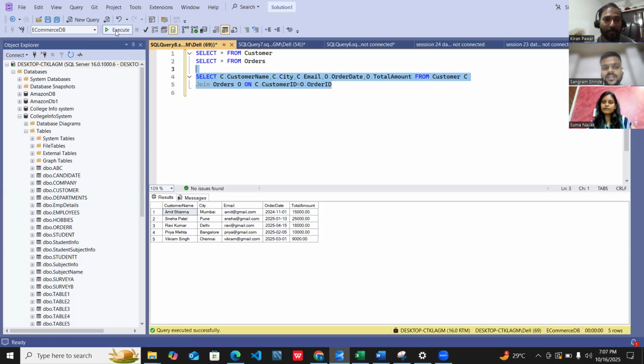Same. So I should get 3 entries for customer ID 1, but I'm getting only 1 entry. What is the problem? Please check the SQL query carefully. There is a problem in the SQL query. I'm just giving the hint to you guys. This is very basic. We have to understand this.